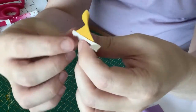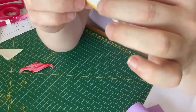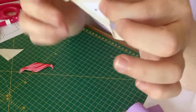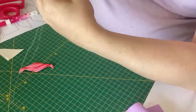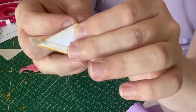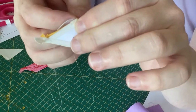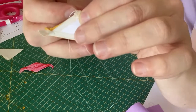The advantage of doing that is I know that they're meant to meet there. So it makes my life that little bit easier when I come to the end over here to try and make sure that they align. So now I've got my initial section over here. Just like I did with the triangle, I'm gonna put through my first piece and do a double knot over here. I'm gonna do my knot there to secure everything.